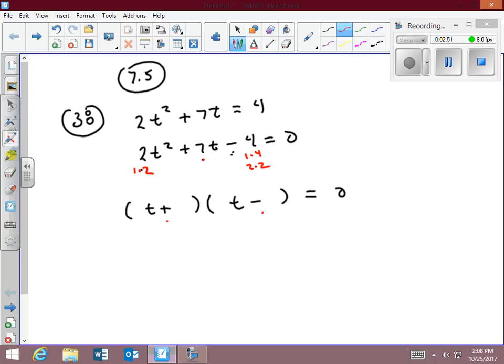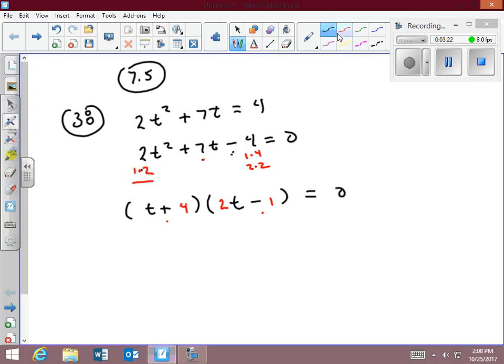Now, 1 and 4, where do they go? Which one goes positive, which one goes negative? Wouldn't the 4 be positive? Because it's involved in the larger product, right? So the 4 goes here, the 1 goes there. Now where do these go? The 2 goes where? The 2 goes to the positive. So the 2 is going to be so that it goes 2 times 4. So it has to be here. Correct?